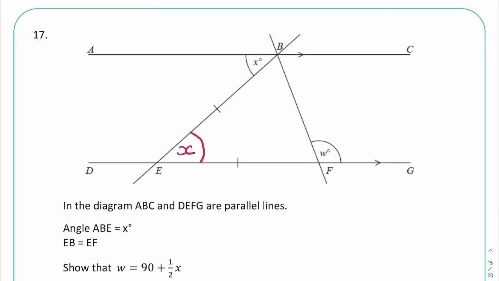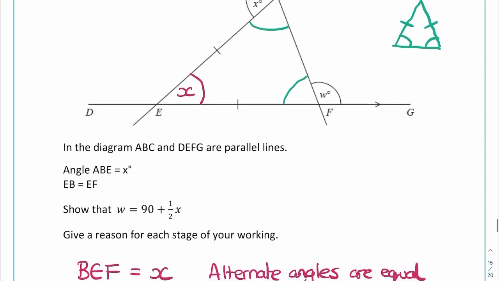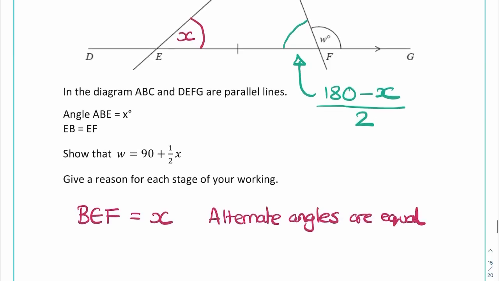Now the next angles that we can find are related to the fact that it's an isosceles triangle, because we know that base angles are equal. Not forgetting, this isosceles triangle has been rotated on its side. If it was stood up, if we imagine it, these are the base angles. So this has been pushed onto its side. To work out the base angles in an isosceles triangle, you take away the top angle from 180, so 180 minus x, and you would divide it by 2, as it's obviously split between the two.